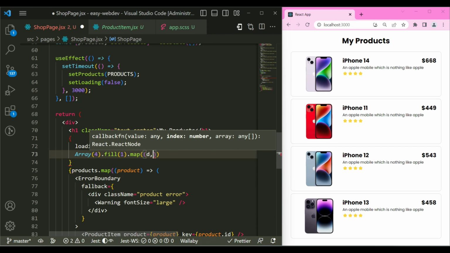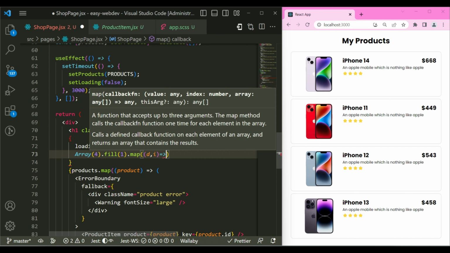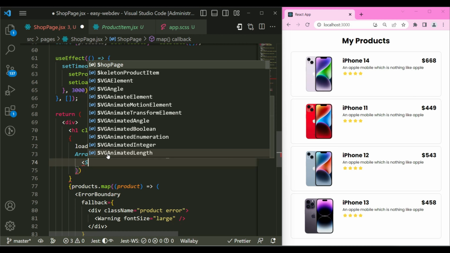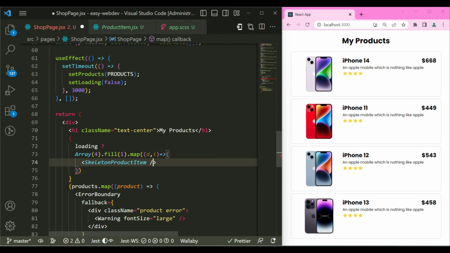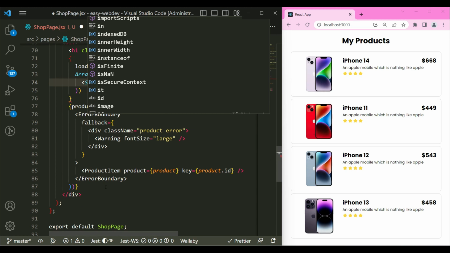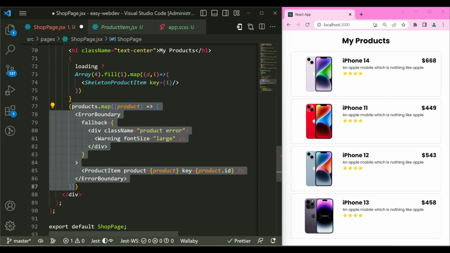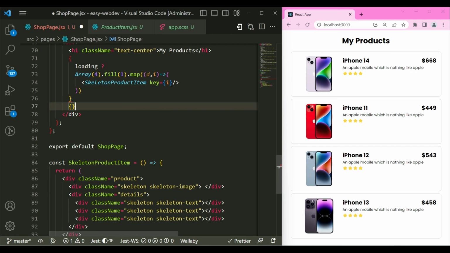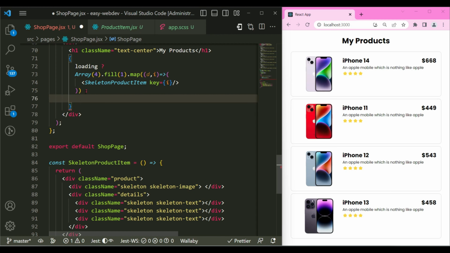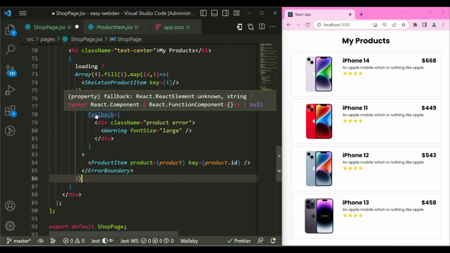Whatever I get doesn't matter, but what I have to return here is the SkeletonProductItem. Let me give it a key of the index, and in the else block I want to put this in. Let me save it.